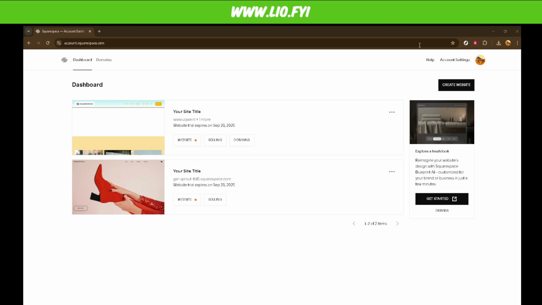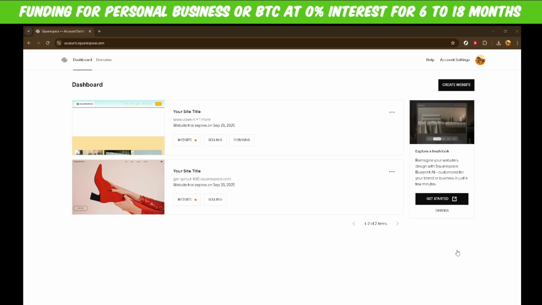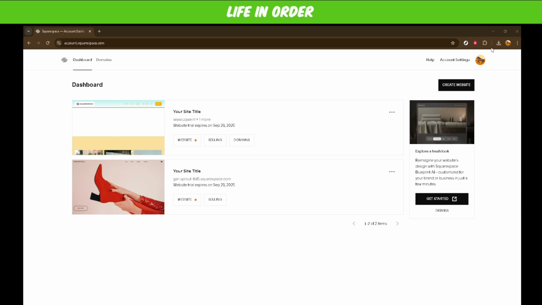From this dashboard, you'll see a list of your active sites, if you have more than one, neatly laid out for easy selection. Next, you want to choose the website you wish to back up. Simply locate it in your list and take a close look to find those three little dots. Yes, those trusty dots are often the gateway to maintenance options you'd like to access. Go ahead and click on them. This small action will reveal a menu where we'll find our next step.